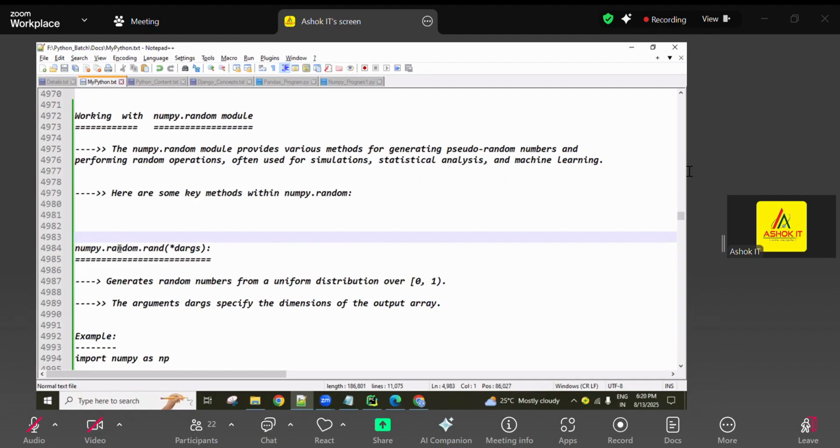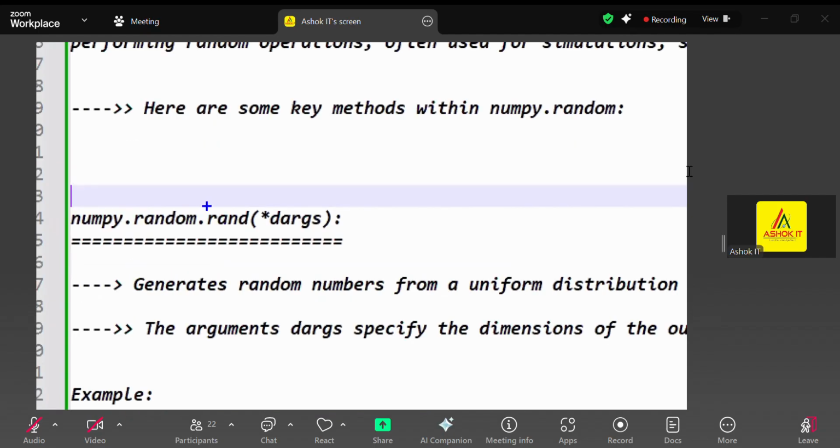First, the rand method. NumPy is the library, inside it is the random module, and inside that is the rand method. There are a number of methods here, and we'll discuss some important ones. One of them is the rand method.